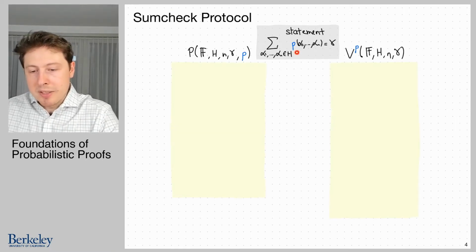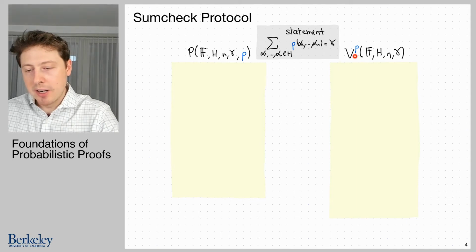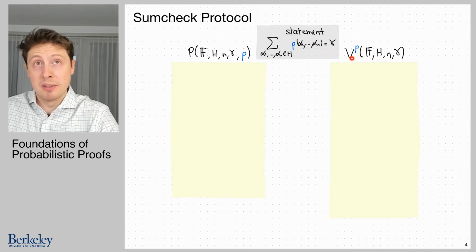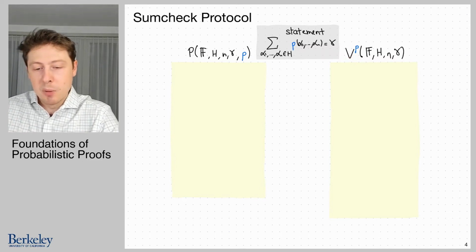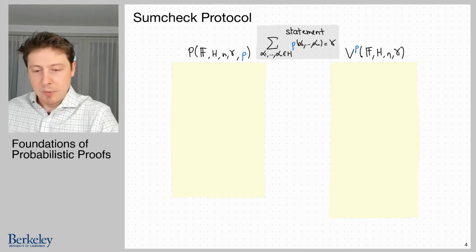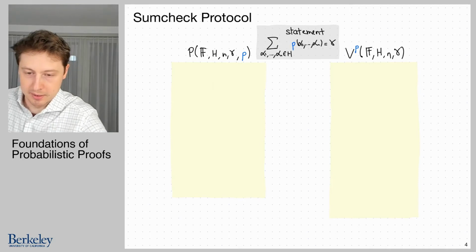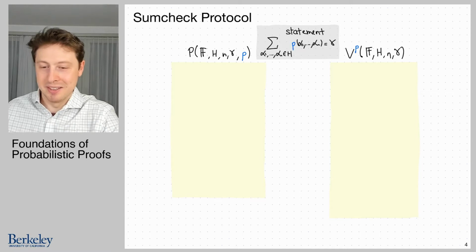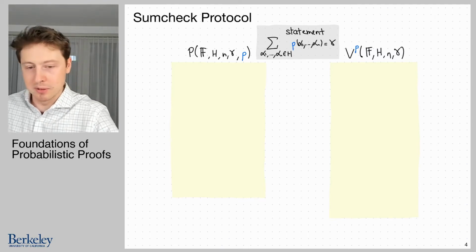Now, the polynomial itself, for now, I'm just going to think of it as the verifier having oracle access to it. Later on, when we use it, the verifier really will have an arithmetic circuit to evaluate the polynomial, because maybe the polynomial itself is too large to represent as a list of monomials. The prover has explicit input to the polynomial. And so let's talk about the Sumcheck protocol. It's a really cool protocol, an incredibly versatile tool that will come back several times this semester as a foundational tool, both for theory, and in the real world it's also used.